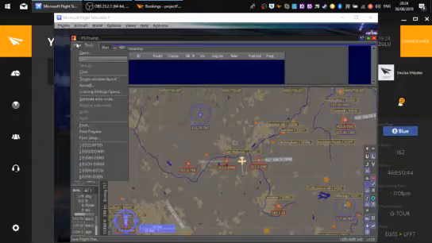Obviously it's unavailable at the moment because we don't have a flight plan loaded. Save as is self-explanatory, if you need to go and change the name, I guess. Clear is if you want to completely clear all the flight plan out of Tramp. Obviously that's useful if you want to do multiple flights and you want to get rid of the flight plan that's in there, or if you've made a mistake and you need to just completely restart the flight plan editing in Tramp. I wouldn't bother touching that, but you can adjust things there.